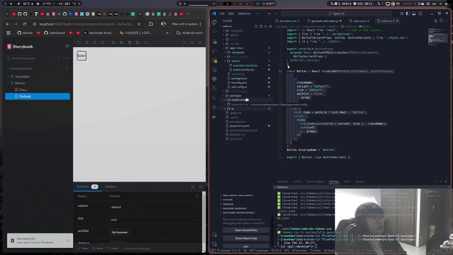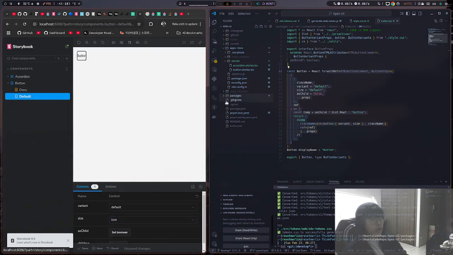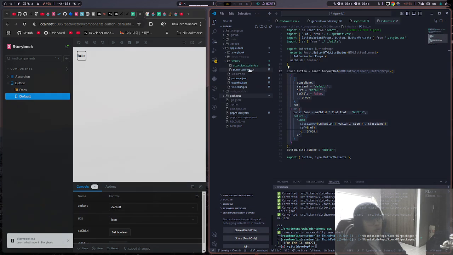And the good thing about Storybook is you don't have to write some kind of documents of how components have to behave. Storybook is just a document. We don't have to care about how to define these documents. We just have to use this Storybook to make this document faster.